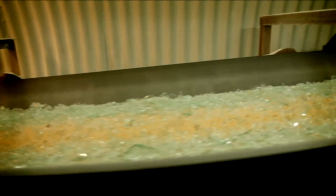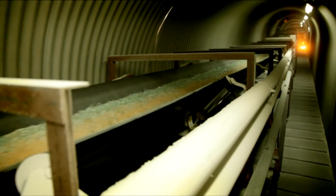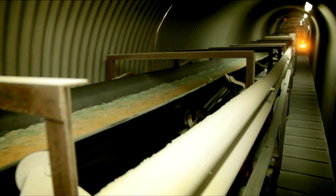Now you mentioned virgin raw materials. Is there a financial benefit, an energy saving benefit from using recycled glass instead of using virgin raw materials? Yes there is John. The energy required to melt sand is considerably higher than that of just having to melt glass. So for us, it makes a lot of sense to get recycled glass that's destined to go into landfill and put it in our process.